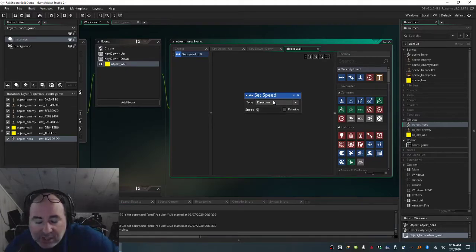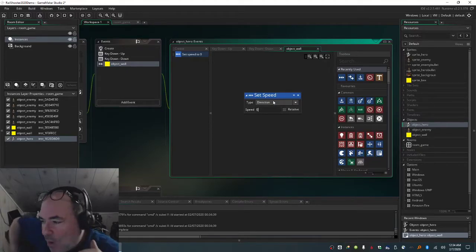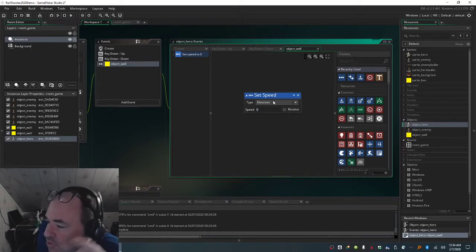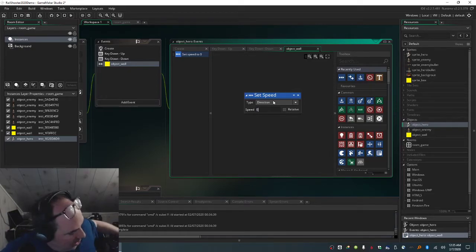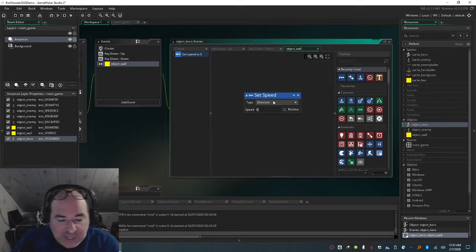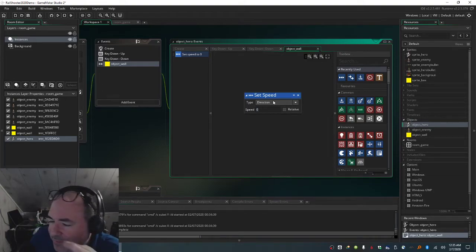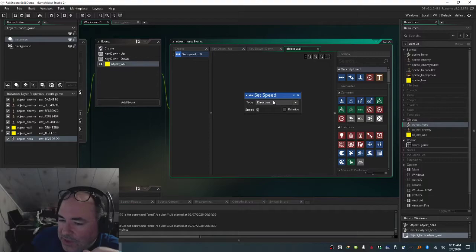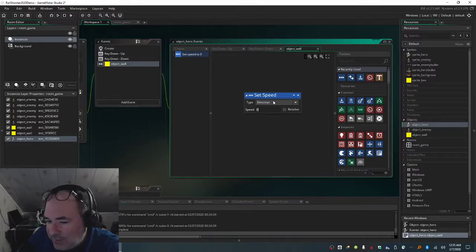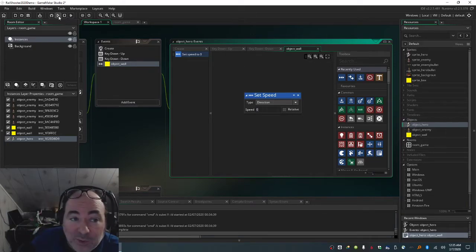Now, the direction part is very important. At any given moment, I'm moving in the direction known as direction, but that's only if I'm moving. If my speed isn't zero, then my direction will be direction. If I'm not moving, then direction is always zero, which confuses people. So direction matters when speed isn't zero. So we set the speed and the direction to zero, and that stops me. And watch this.